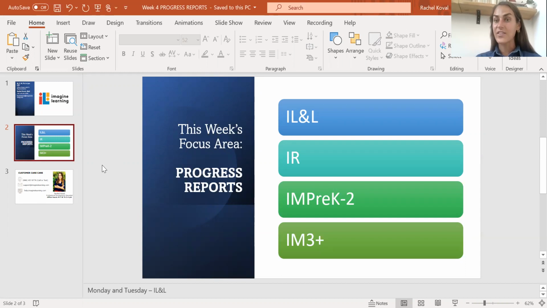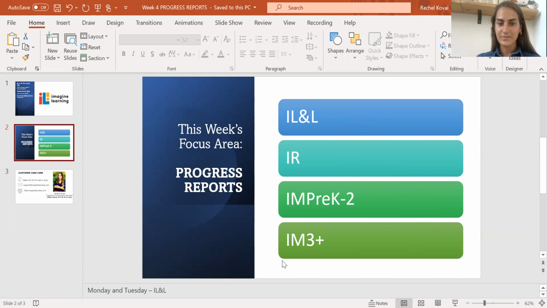So specifically, now that you guys are starting to get a batch of data, what can we do with it? How do we look at it? How can we drill into students, and what do all the numbers on our computer dashboards mean, right? So we're going to start with language and literacy, move into reading, and then go to the math dashboard page and see how to navigate that.